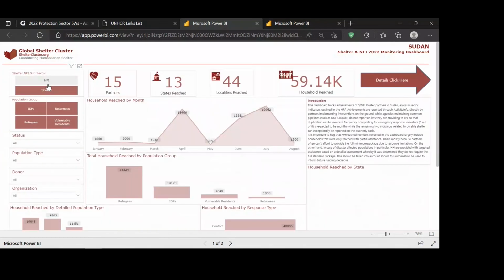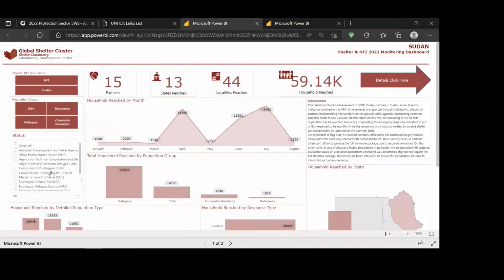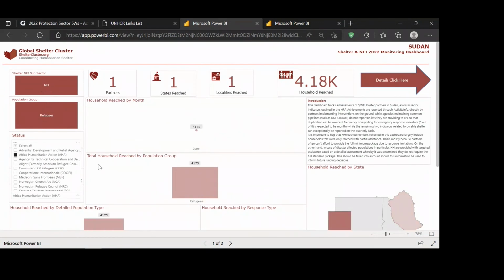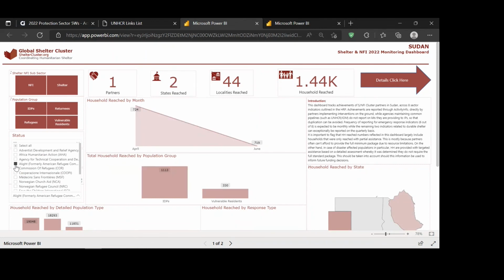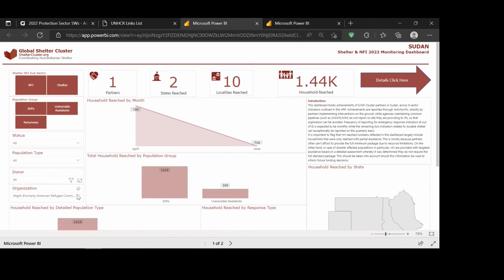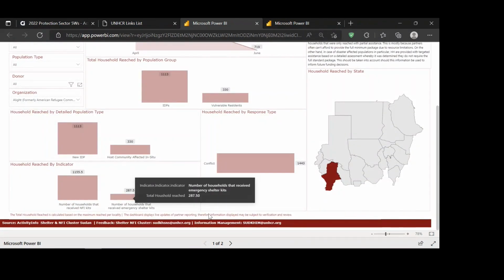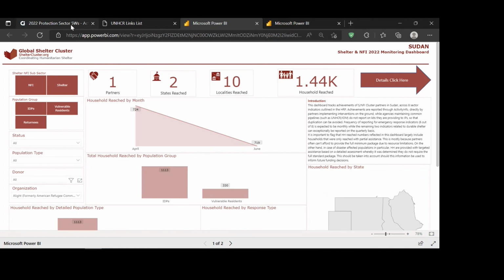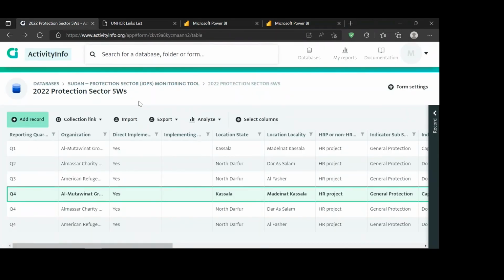So briefly, for example, this one. You can see this is now the dashboard for AHA, for example. This is the shelter unified dashboard for a light, for example. They can just select their organization, and then they just print it as it is an interactive dashboard and directly reach to the activity info. I will stop here. As I mentioned, we try to make it as simple as an Excel sheet. There is no complication. There are no hidden subforms. We try to make it as simple as it is.